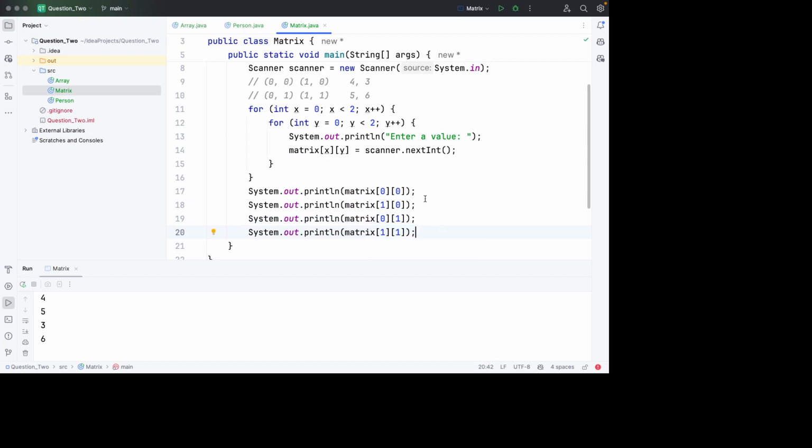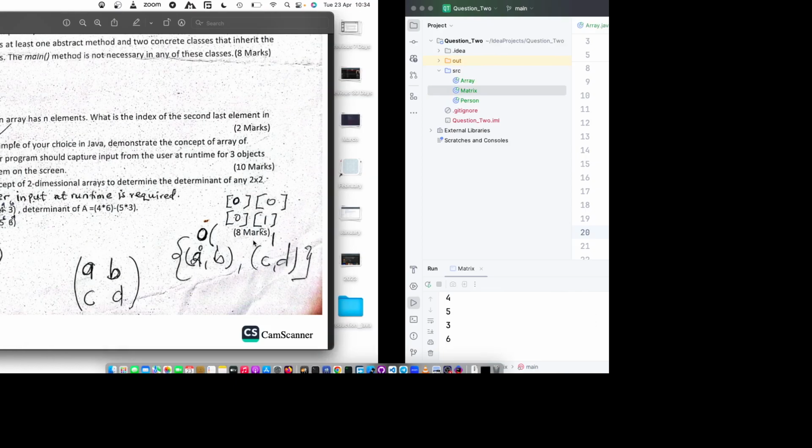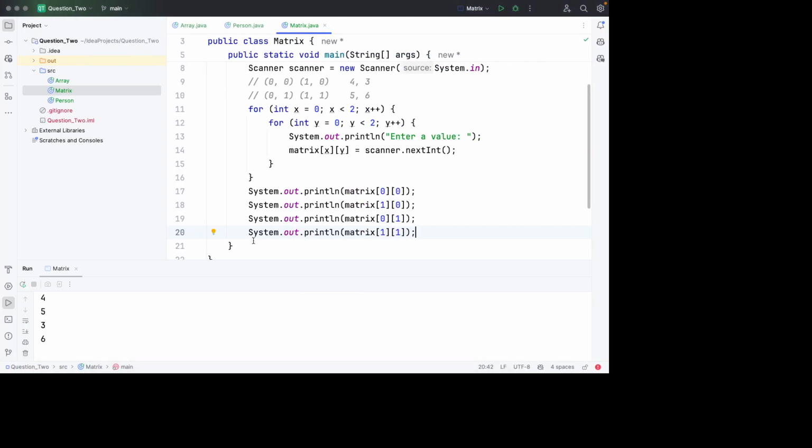Okay, this is interesting. The input was 4, 3, 5, 6, but the positions show 4, 5, 3, 6.